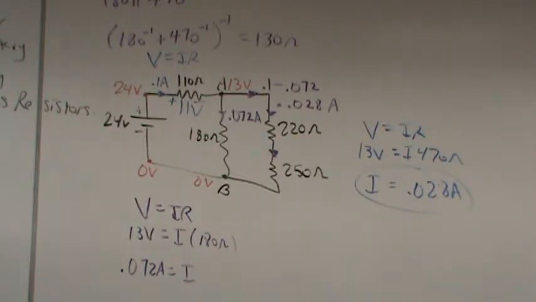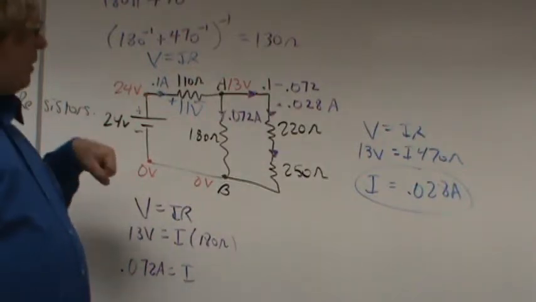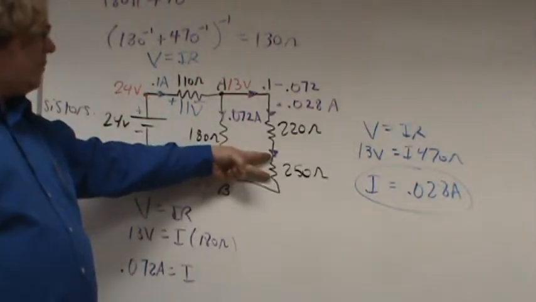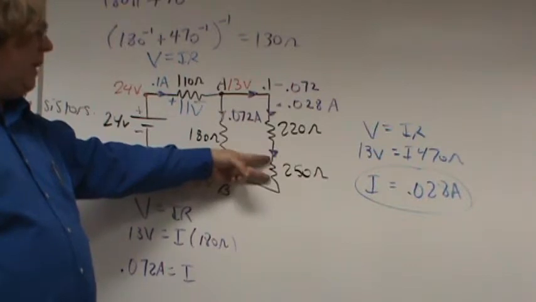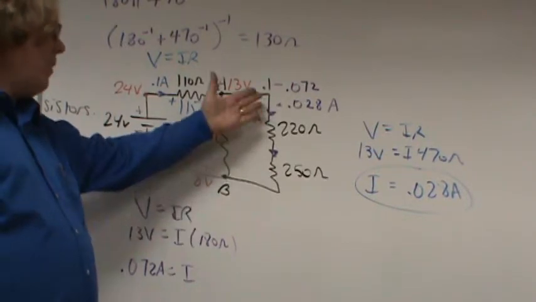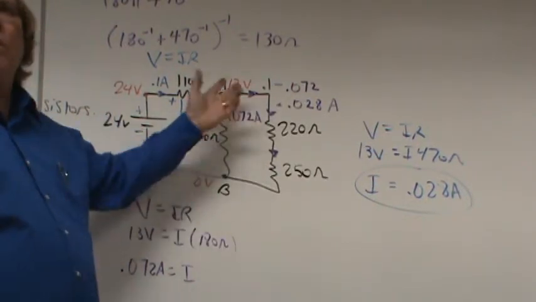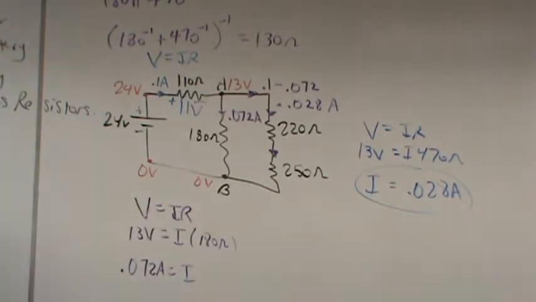The other way to do it, which is actually not really possible, if you could get the voltage drop across the 250 alone, you could do V equals IR. But the problem is you can't really get that voltage drop without knowing the current first. So really Gavin's way is the only way to do it, the quick way.